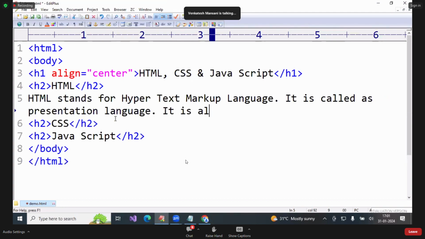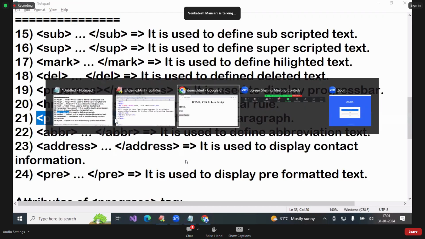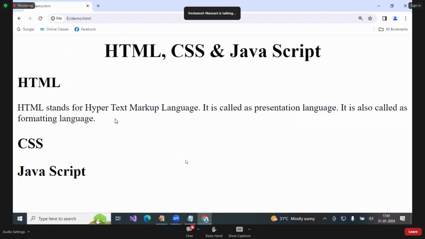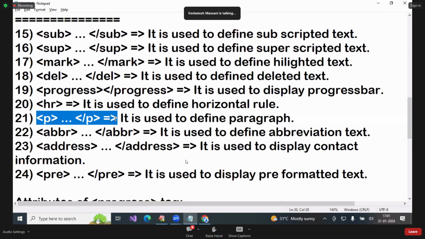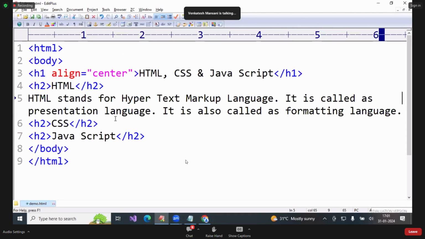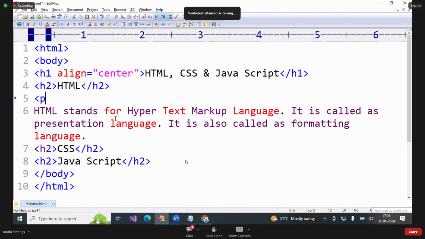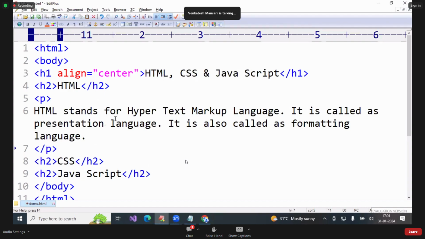It is also called a formatting language. Something content written, how it appears, you observe. Like this it appears. If you write a paragraph, one more line comes. P open, P close.